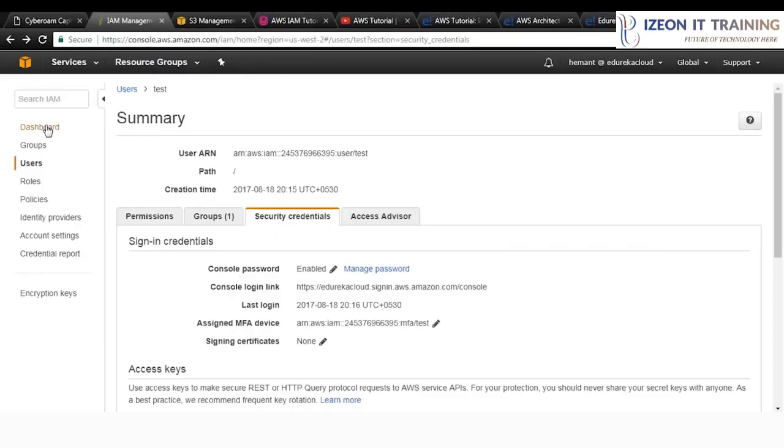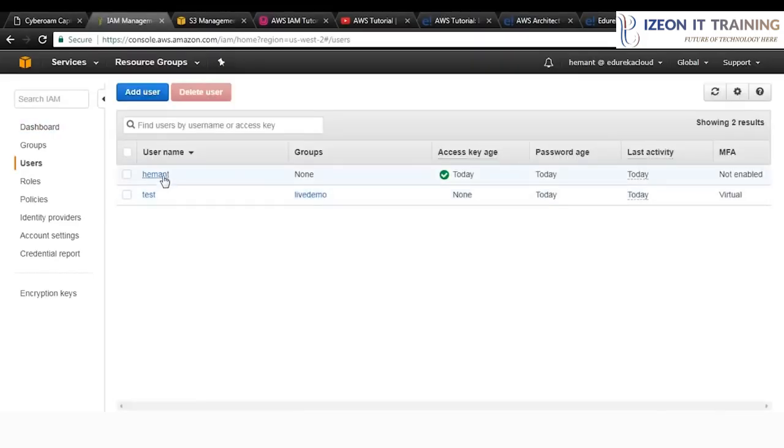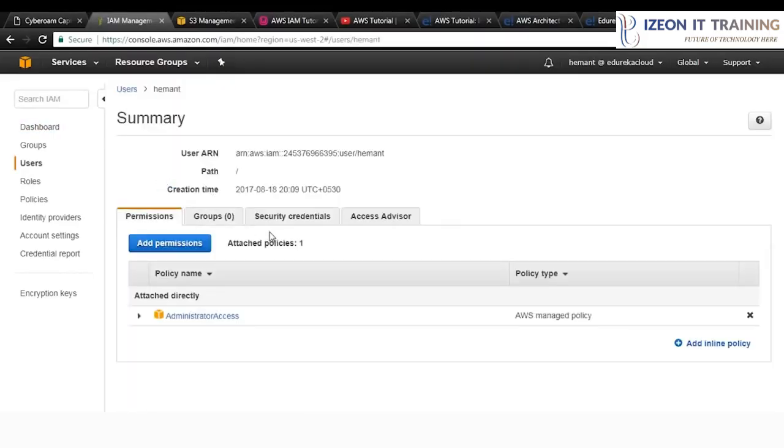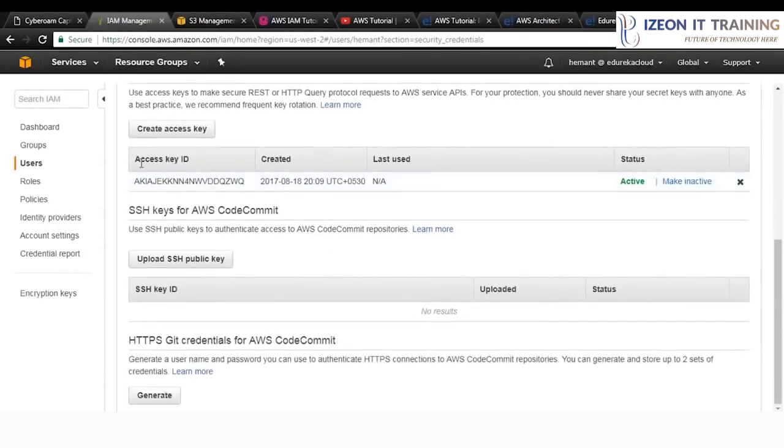If you want to see where I got these credentials from again, you can go to users, go to your user and then security credentials, and over here it will list the access key ID. It will not list the secret access key because it is only available once. You can only copy it once, you will not be able to see it again.